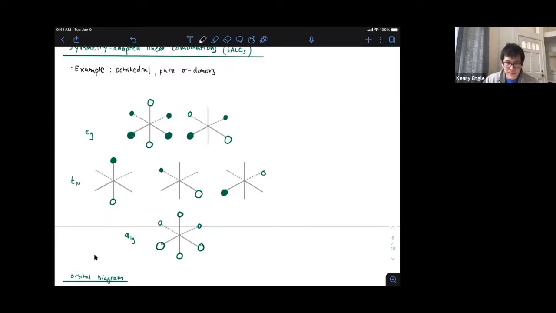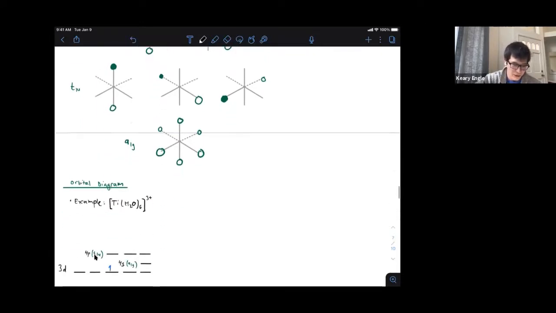I think this actually is pretty intuitive. If you look at these SALCs, and then think about what d orbital a given SALC would like to interact with. The A1g is all one phase and might interact nicely with an orbital of s symmetry. The T1u has this one node and looks like it might interact nicely with a p orbital. The Eg, you think, might interact nicely with the dz squared orbital on the left, and the dx squared minus y squared orbital on the right. So without straining your brain about the symmetry of the orbitals involved, if you just think about what orbitals would interact nicely with these, that's a good starting point.